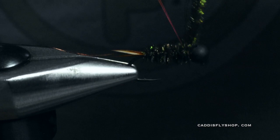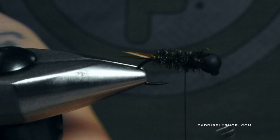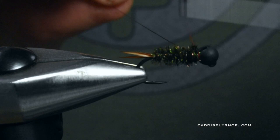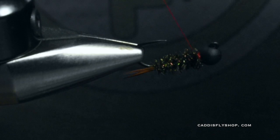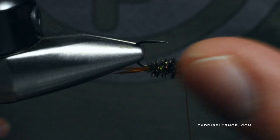So, and then take your wire. You want to do 4 to 5, maybe 6 wraps up. I think that was 5. And some of this we're gonna cover up right now. Nice to have a rotary vise for, so you can just turn it upside down. Want about the width of the bead for your thorax, maybe a little bit bigger.